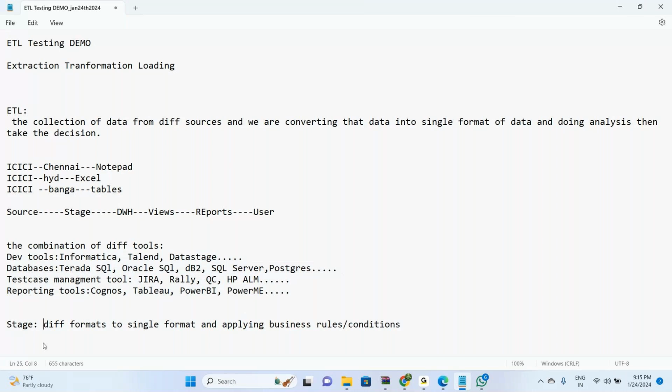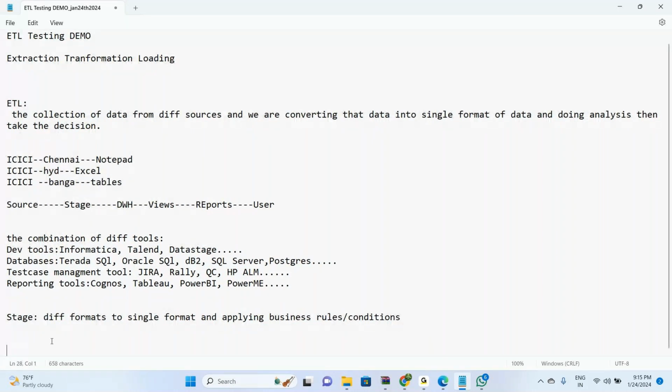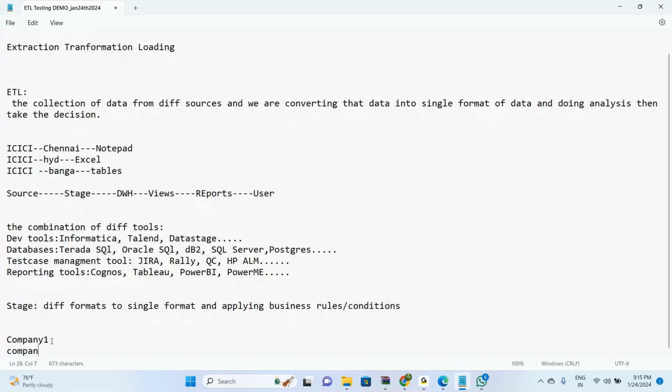Now in the market right now, for example, company one, company two, like this, those combinations use Informatica, Teradata, Jira and Cognos, like this.